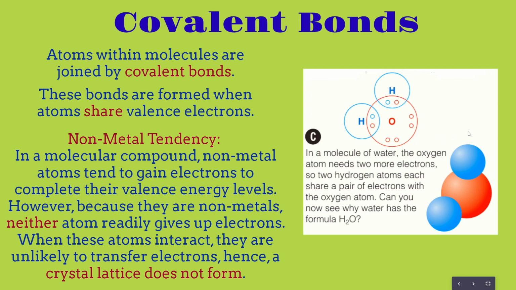And as we can see here, this is another example of what a covalent bond looks like, and this one is water, which is H2O. There are 2 hydrogens and 1 oxygen, and these are sharing, so they all end up getting the outermost shell filled, and that's why they are sharing this one electron with the oxygen atom. So this is more about covalent bonds.